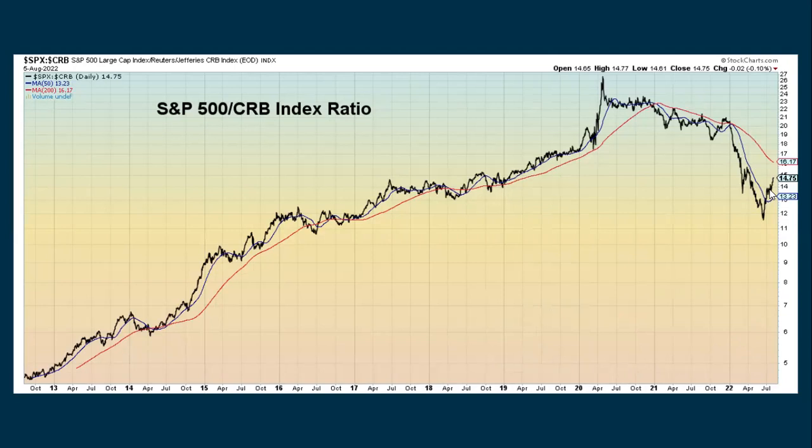Now what we're trying to figure out is, now we have some information on these scenarios to show us that this might be more than just a dead cat bounce, but you have a lot of folks that are convinced that this is a dead cat bounce. We could be wrong about this. This might just be a little blip up before we get set to go lower. There's something to be said for that. But at the same time, that big shift from value into growth could also be helping things.